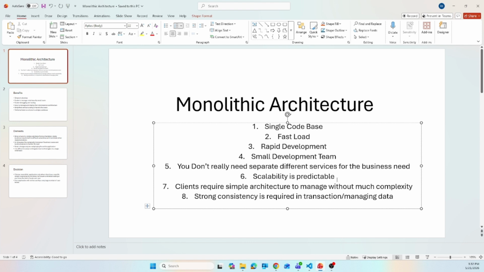Also, when scalability is predictable, which means you know beforehand how much your application will grow or how many users will use it at the extreme, and you know all the scopes, and the scopes are limited.